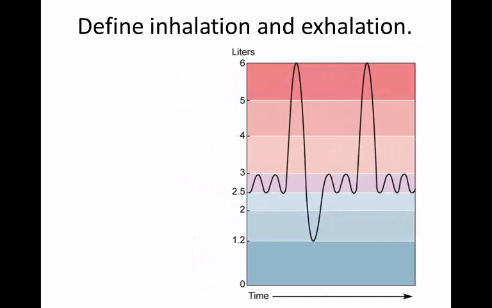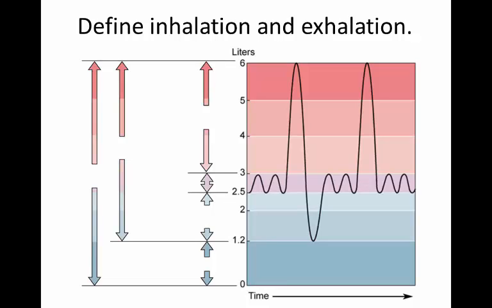Let's move that graph off to the side and look at each of these values here. In the end, the total lung capacity, as mentioned, is somewhere between 5 and 6 liters depending on the person. The types of breaths that we were mentioning as the graph presented itself were the tidal volume, normal, quiet breathing. How I remember this is I think of tides at the ocean that move in and out as the day progresses. And so this is the normal in and out breathing. We have a really deep breath, as we saw by this peak that moved up to the 6 liter mark. And this is the inspiratory reserve volume.